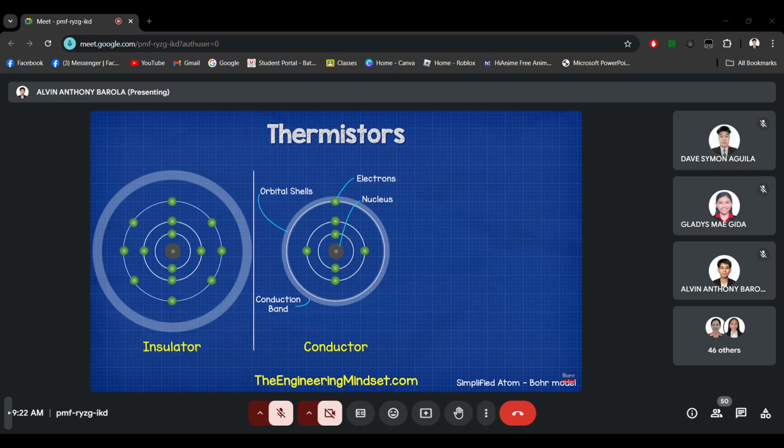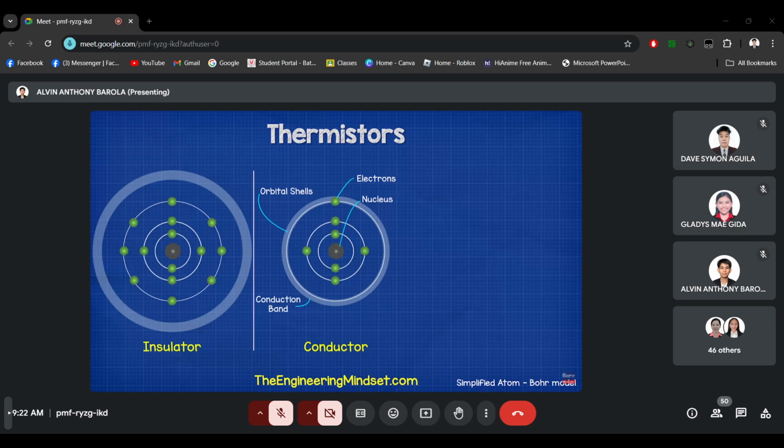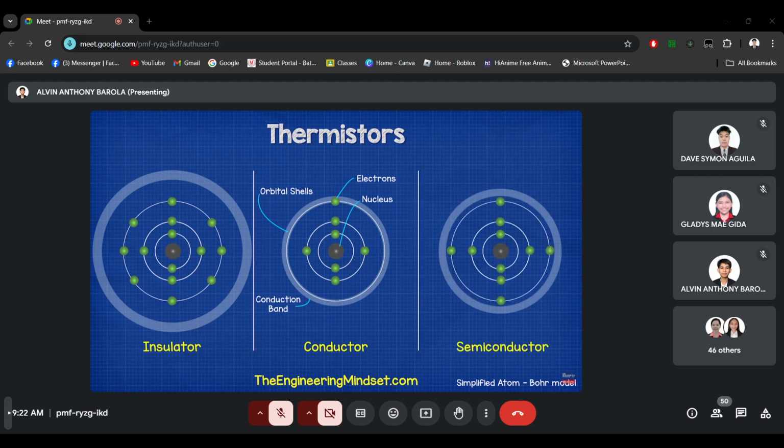With an insulator, the outermost valence shell is packed. There's very little to no room for an electron to join. The nucleus has a tight grip on the electrons and the conduction band is far away, so the electrons can't reach this and escape. Therefore, electricity can't flow through this material. However, with a semiconductor, there's one too many electrons in the outer shell for it to be a conductor, so it will behave as an insulator.